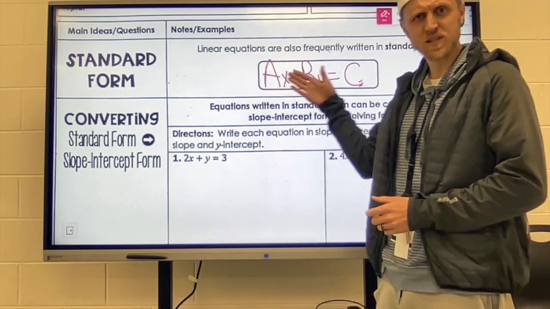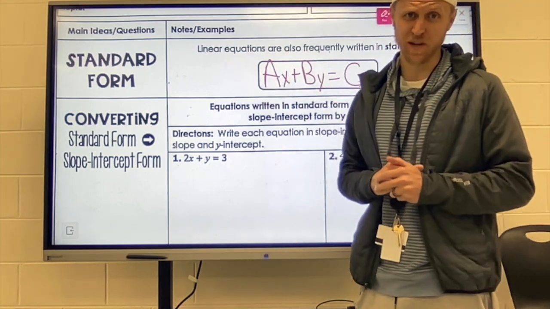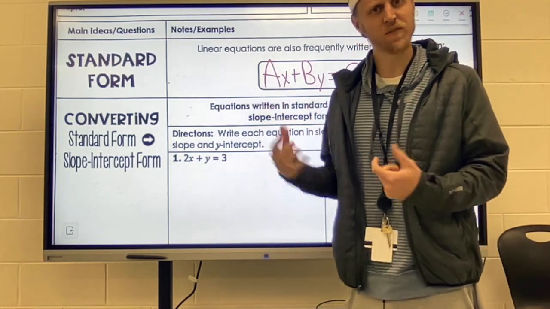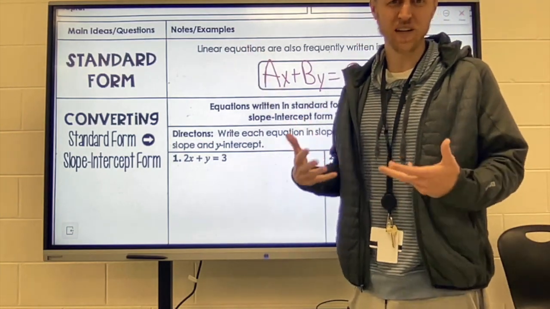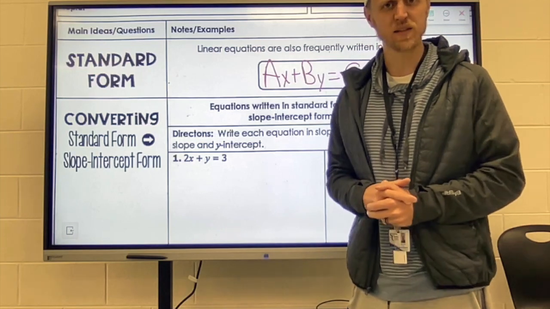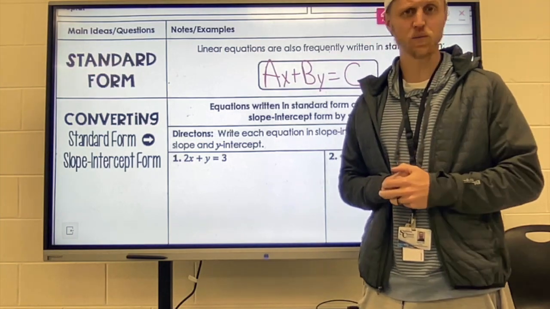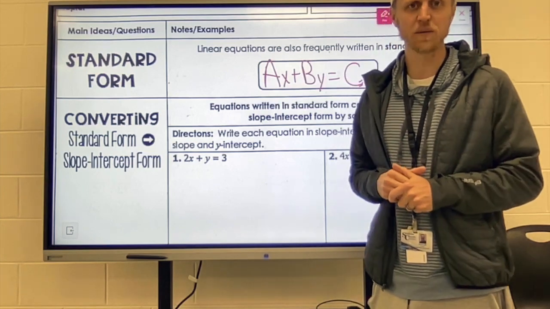So you'll notice that this is in standard form. Hopefully we talked about that yesterday. Standard form is something that I can graph on a line if I were to find the intercepts, but that feels like a lot of work. In fact, sometimes it is. And so there's an easier way to graph a line, a tool that we have learned in the past that we can use to graph lines in a much simpler fashion.